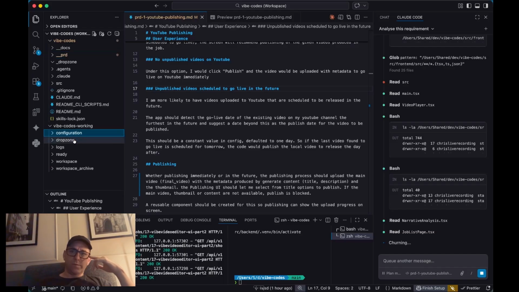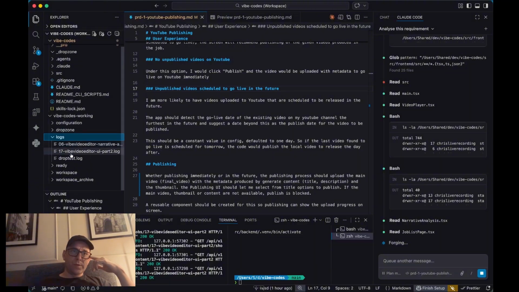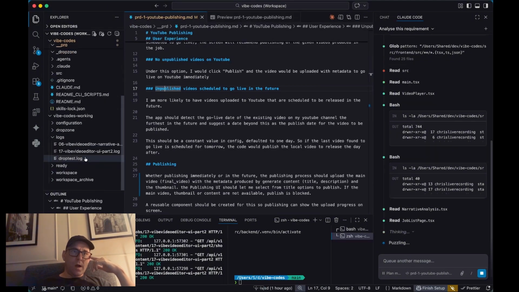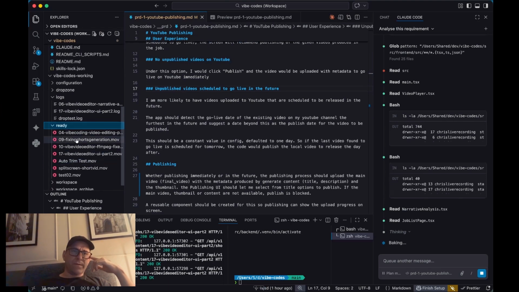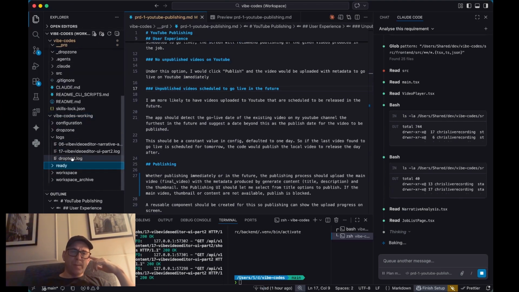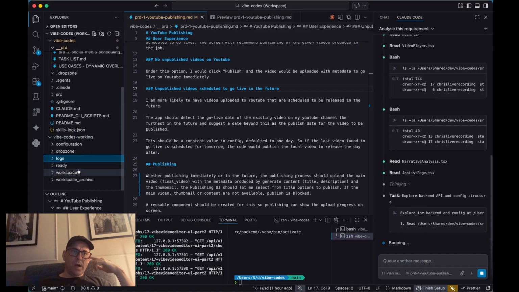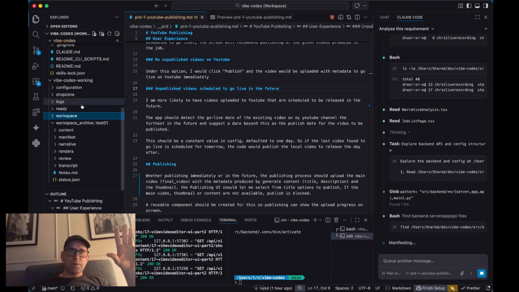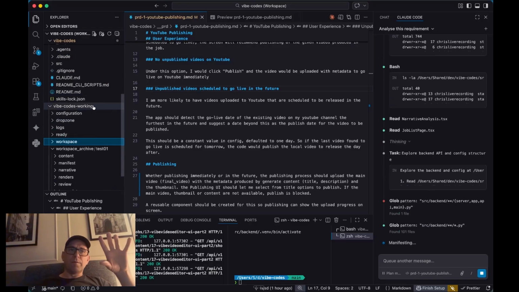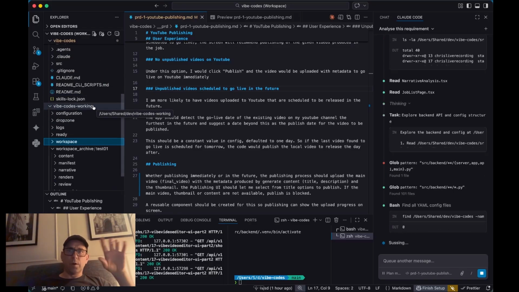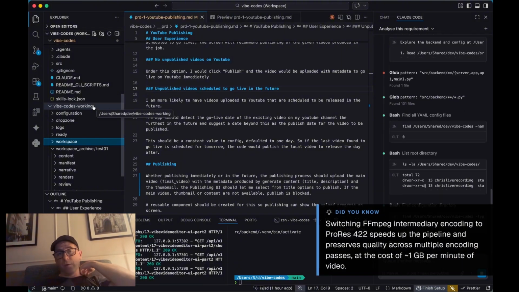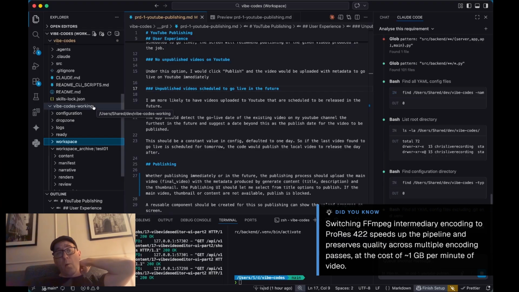The config you've seen many times, the drop zone. Logs for each video. I can go in and go, what the hell happened if there's a bug. Ready's just a folder. That's a spare folder. It's nothing to do with it, really. The workspace you've seen many times, and the archive. So all of that's now separate, and then I've needed to get that separate. So on my PC, I can actually get it on a drive I've got with 1 terabyte of space for it. And why do I need that?